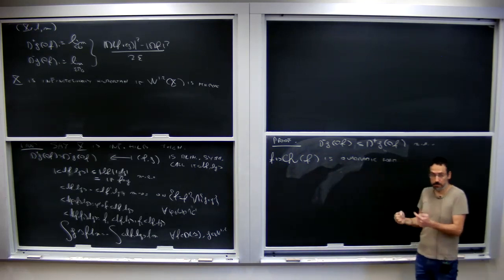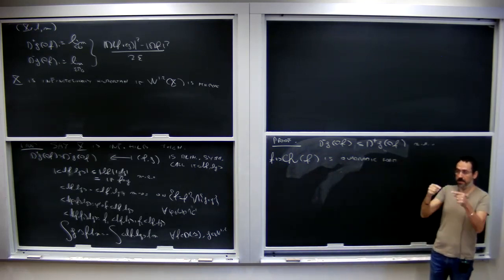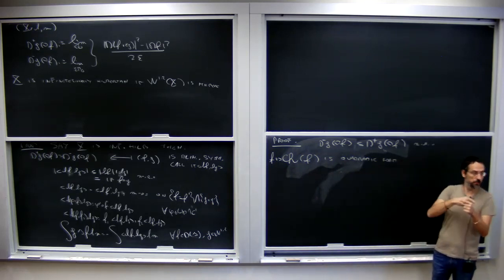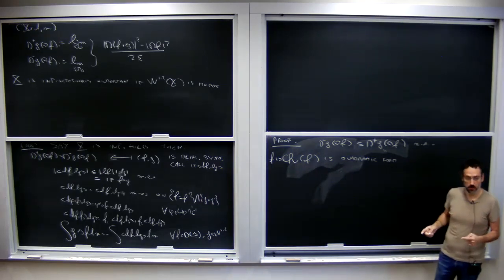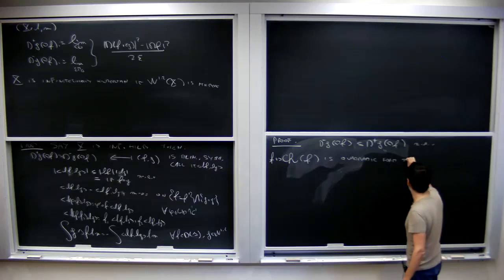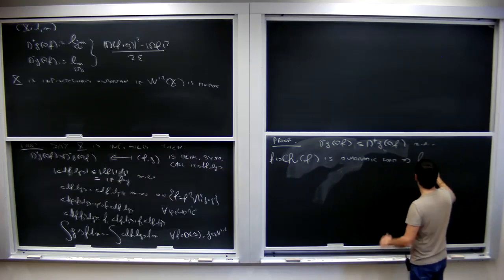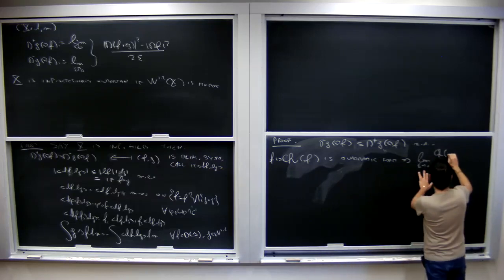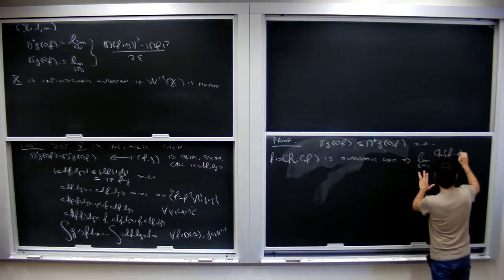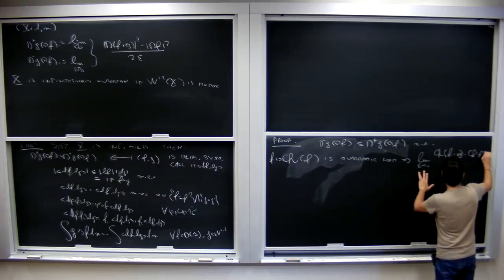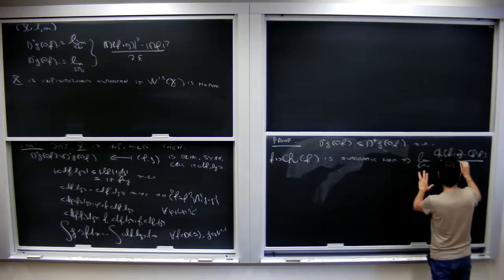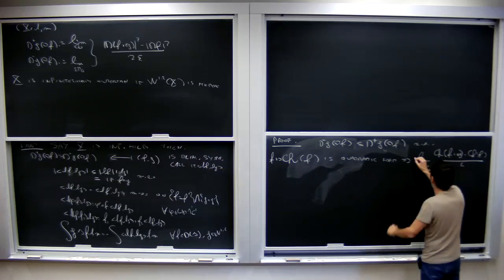In particular, it's smooth, okay? And in particular, I can take the derivatives from the left and from the right at every point, and these derivatives exist, right? So, is that clear? So this implies that the limit as epsilon goes to 0 of the Cheeger energy of f plus epsilon g minus the Cheeger energy of f, divided by 2 epsilon, exists.